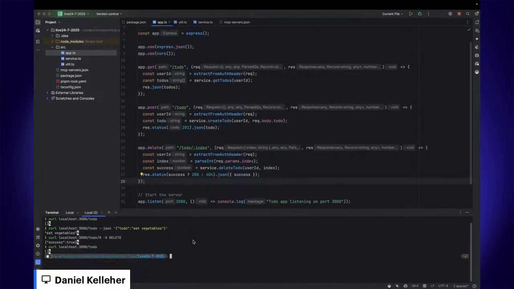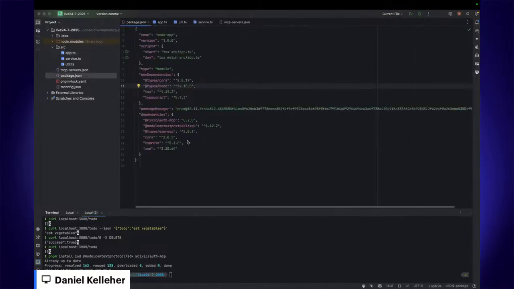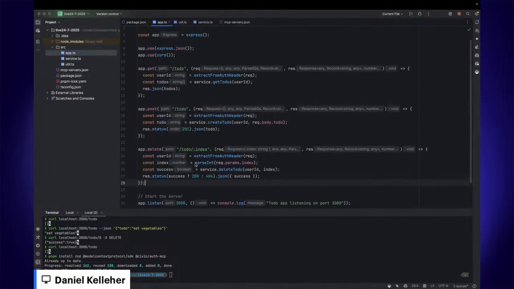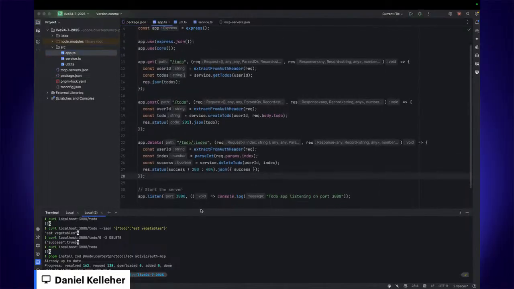So in order to do that, we need to start by adding a few libraries. I'm going to add Zod, as we mentioned, the Model Context Protocol SDK from Anthropic, and then Civic's Auth MCP library that handles the auth, and I've already got them pre-installed here. Good, and now we can get started with creating an MCP version of this app.